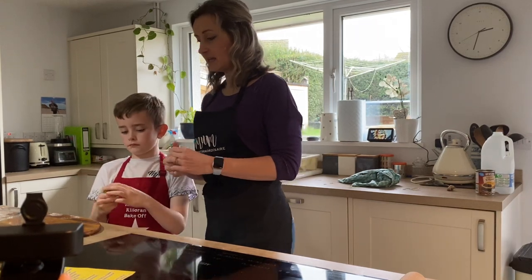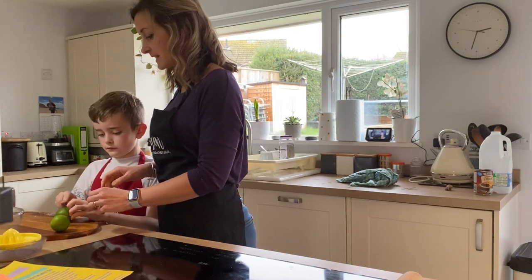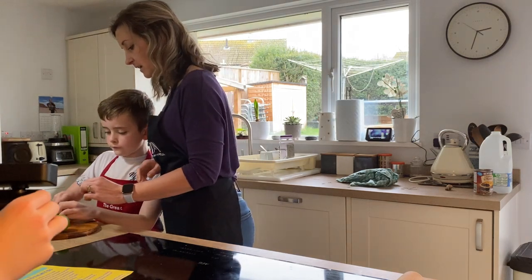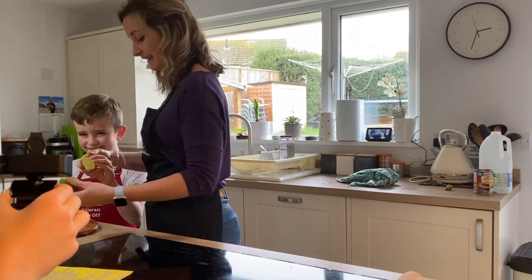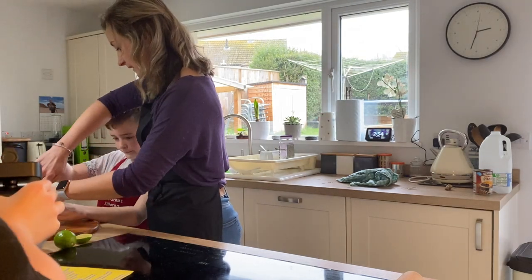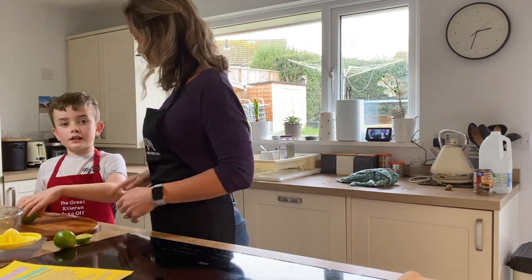Yeah. Okay, so now when we cut our lime in half, it's going to be much juicier. So fingers out of the way, remember how I taught you? Keep those fingers out of the way. Little children, you might need your grown-up to slice your lime for you. We have ruined the grown-up's piece. Oh, I've cut this so well. Oh dear, right, I'll have that one then. I'll juice that one. Remember, fingers in and then across. Okay. This is definitely my lime.